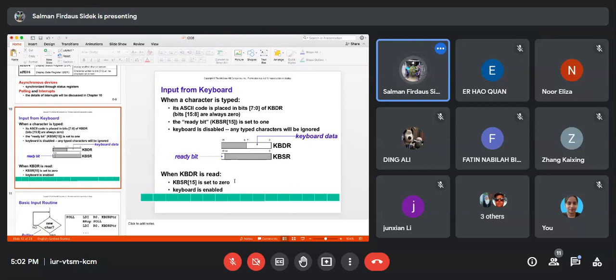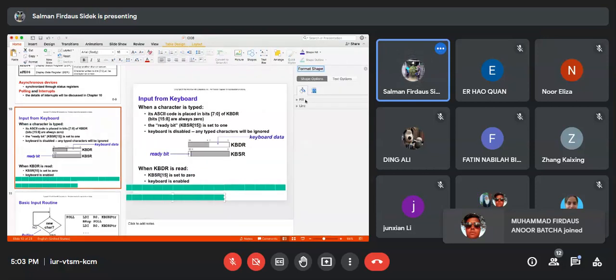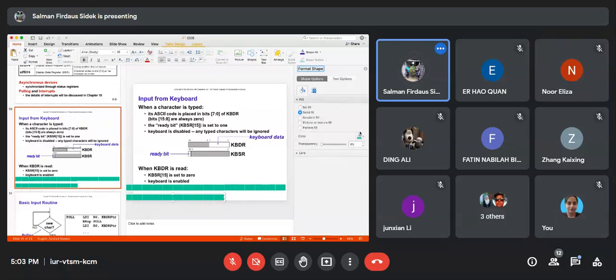Okay, that's fine. The KBSR is green. I change the color, I use blue.